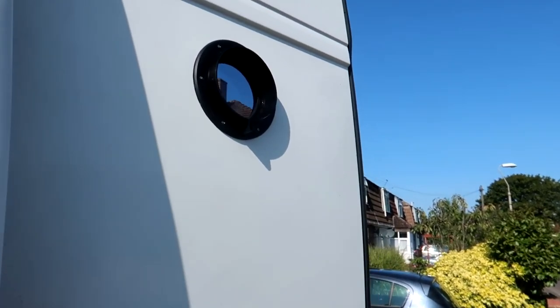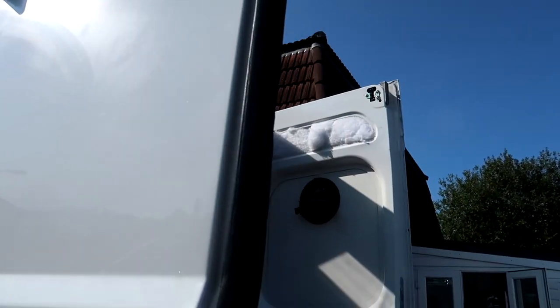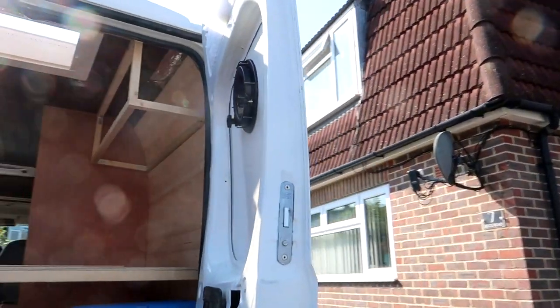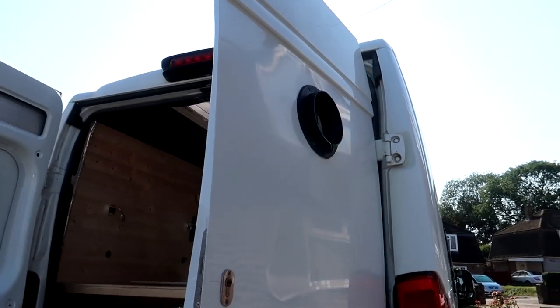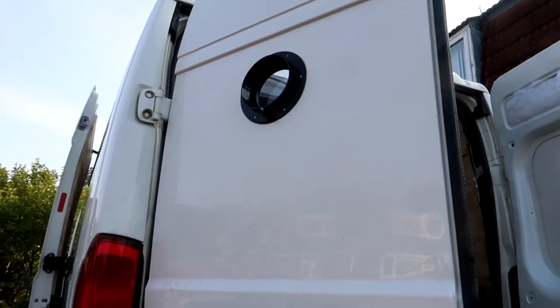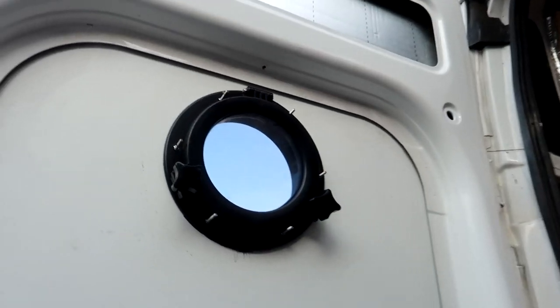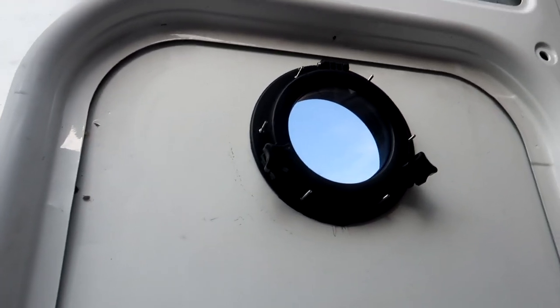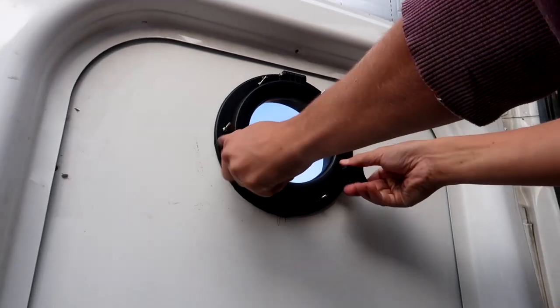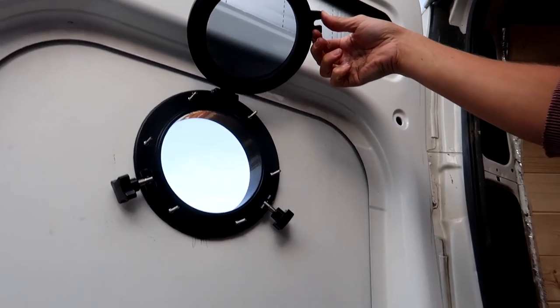Give you a final look at the portholes. So they look really cool. Ta-da! Look how cute it looks. So that's it from the outside. And then this is what it looks like on the inside. We're changing the screws, but it's really cute. So from inside bed, we can look up.